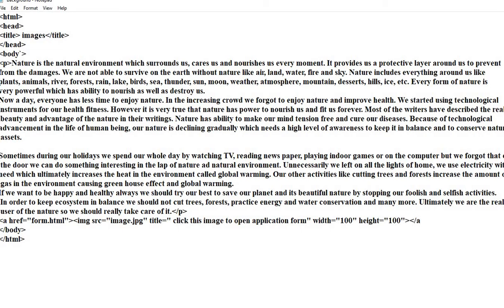Then a tag close for closing the hyperlink.